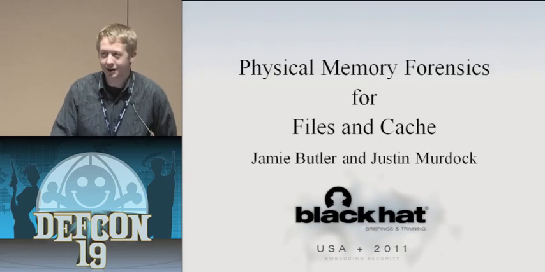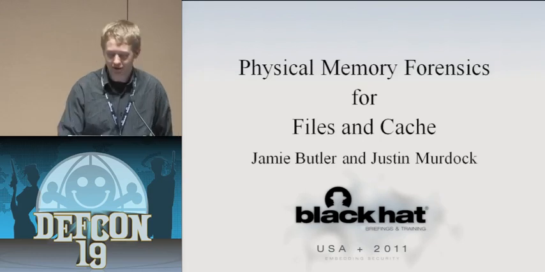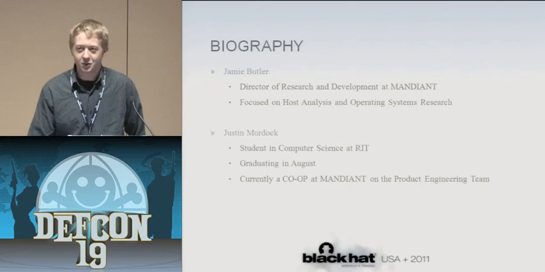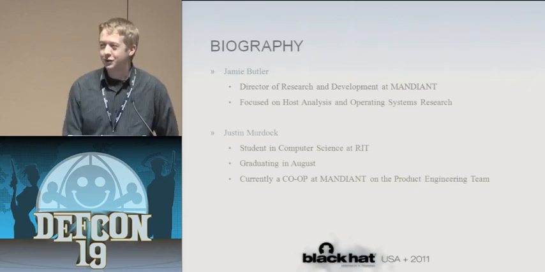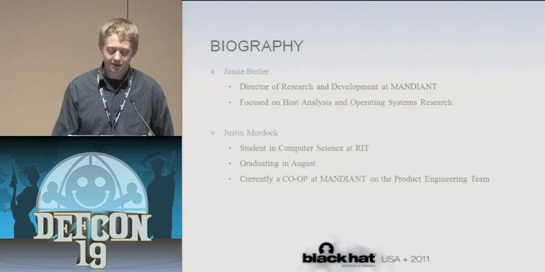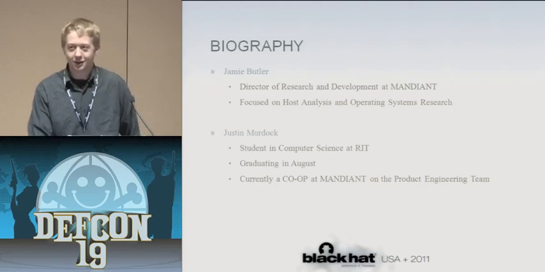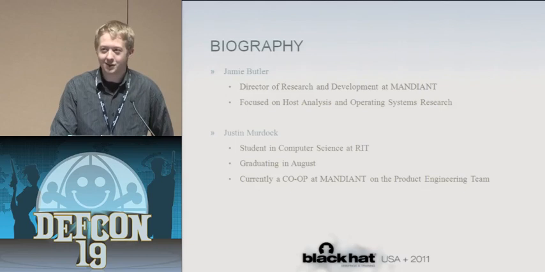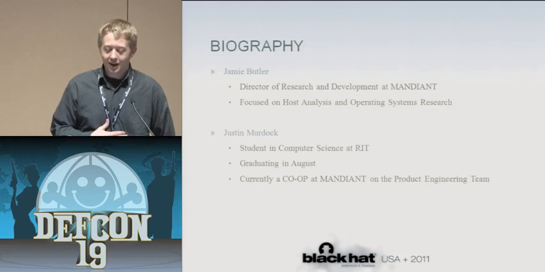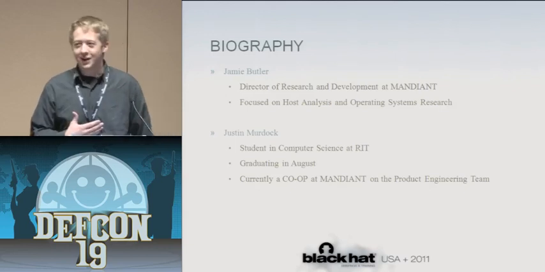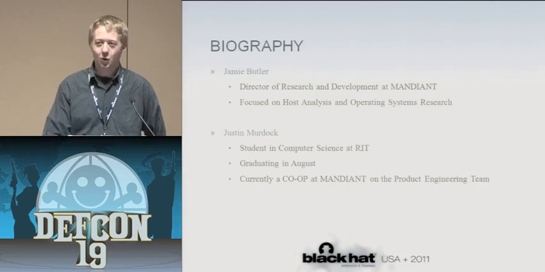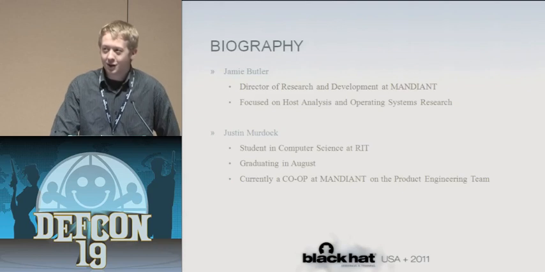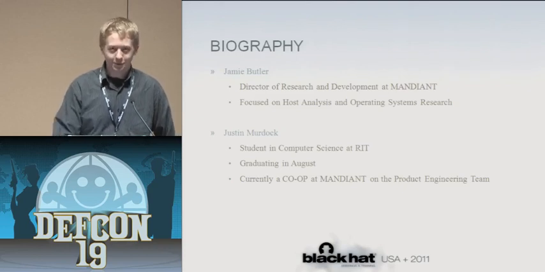I'm Justin Murdoch, and to my right is Jamie Butler. Just a bit of background information. Jamie Butler is the Director of Research and Development at Mandiant. He's focused mainly on host analysis and operating systems research. I'm a computer science major at the Rochester Institute of Technology, but I'm currently on co-op at Mandiant, working on their enterprise product as a software developer.